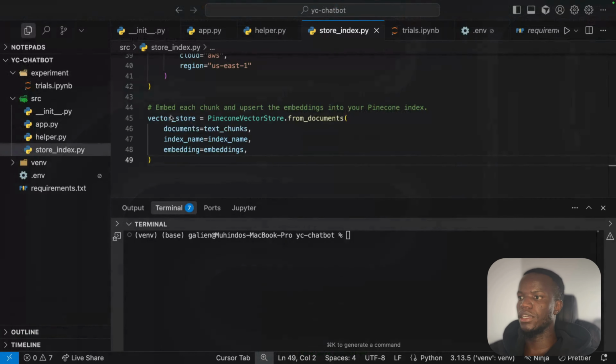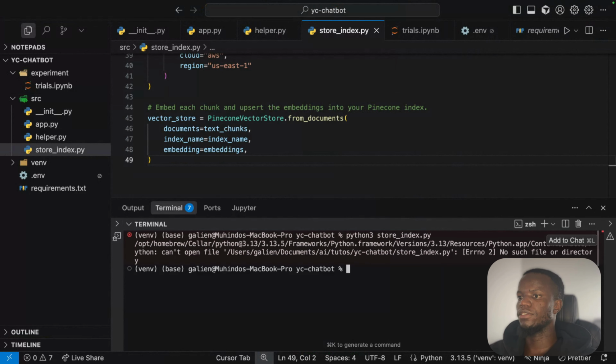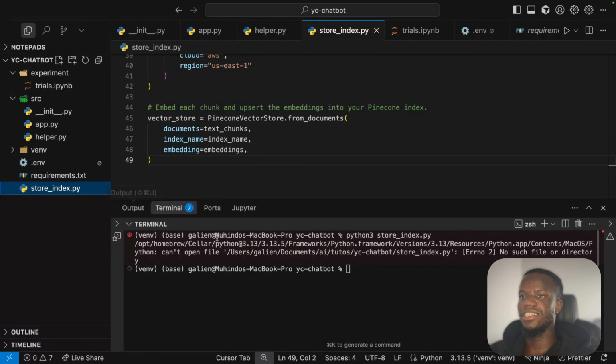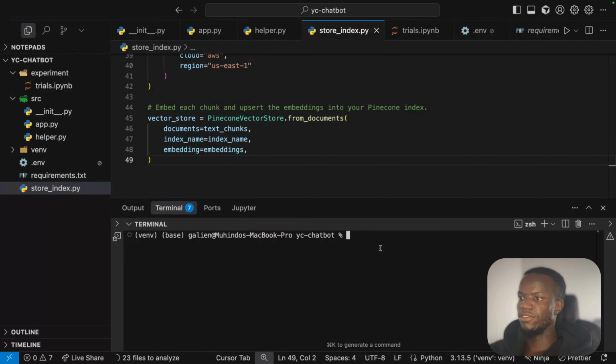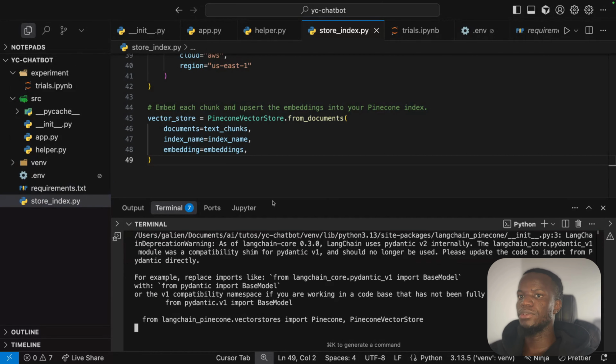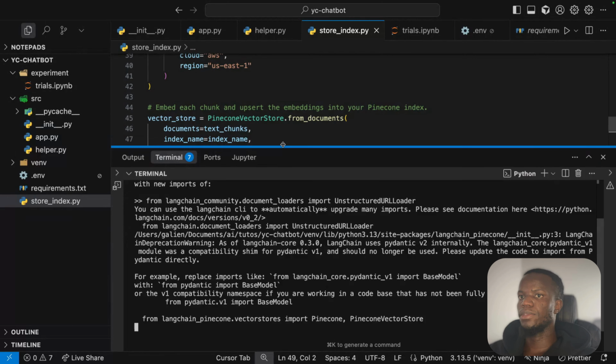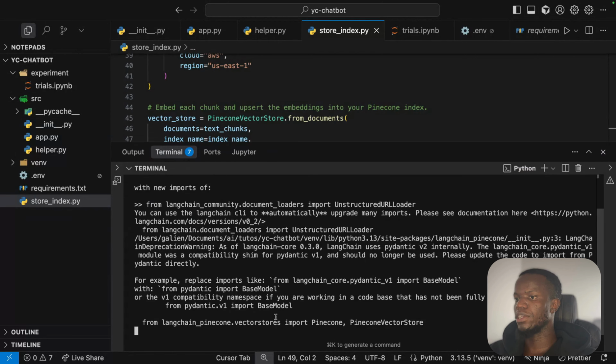We're gonna go back here in our code base and say python3, and it should run that. It's saying you cannot open this. Of course, because it's out of this. We can place it out. We placed that file out. My bad, I mistakenly put it inside. And now once we run this, you can see it creates the PyCache and it's running our query here, trying to create the Pinecone DB or index on the Pinecone server.